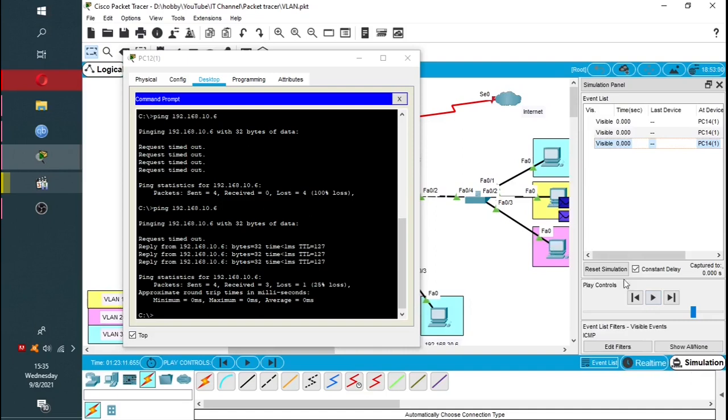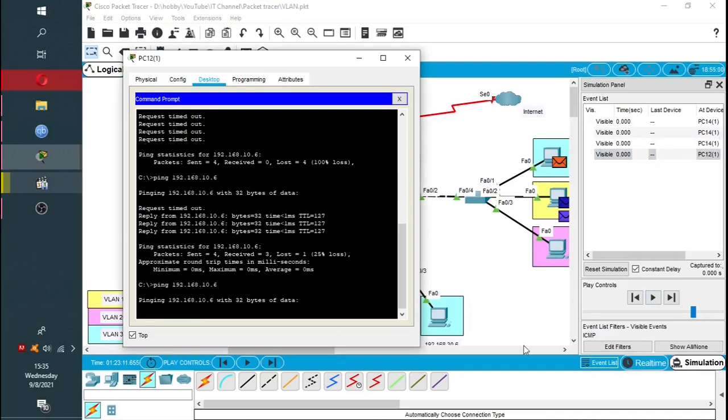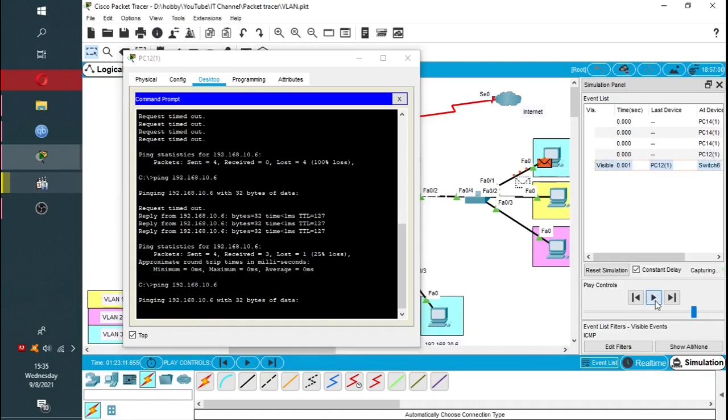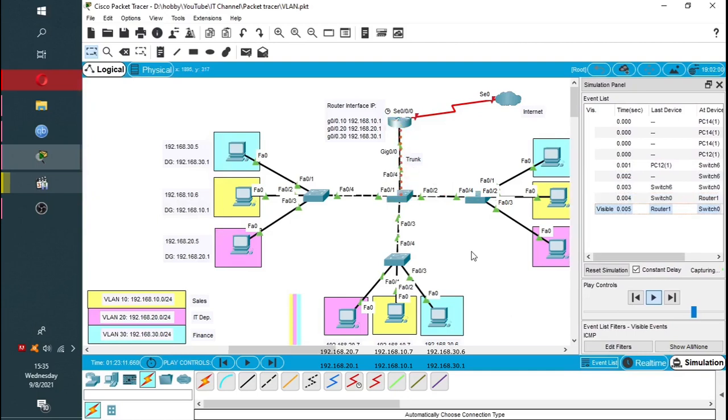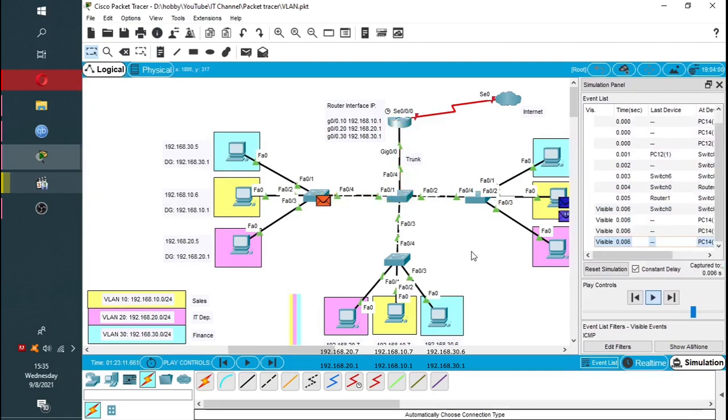So now I'm going to ping again and see what happens. As you can see, the ping is going through. It goes to the router first. The router strips the tag, introduces the right tag, and then sends off the packet.